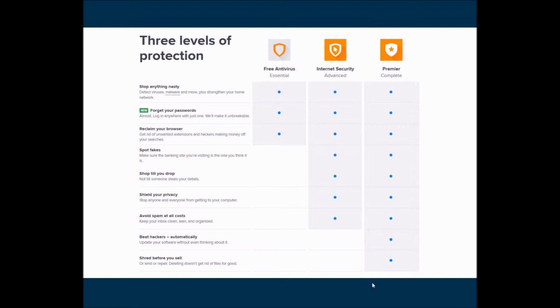So if they're the sort of features you want, wonderful. You're clever enough to now go off and look for that and do your thing. For us guys over here, we're going to be looking at the Avast Free, what it can do for you and how to install it. So let's press on.